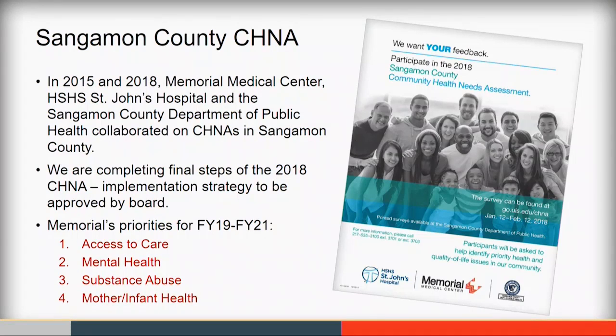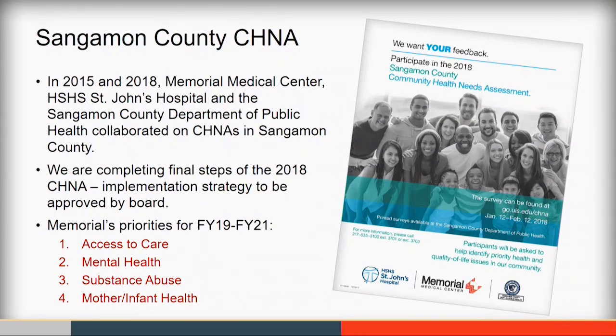This is a flyer from the joint community survey that we did this past year as part of the needs assessment process. Another unique thing that came out of this was, this may look like it's simple, but for two competing hospitals who compete very heavily to decide to collaborate was a big step for us. And for us to take this next step and say, we not only collaborated, we're going to work together on something, and we're going to work on access to care, and what does that mean?